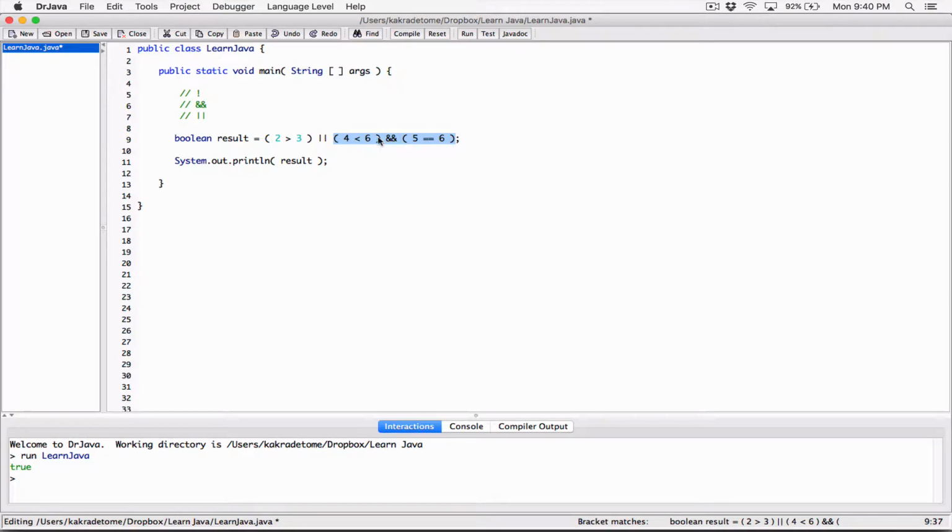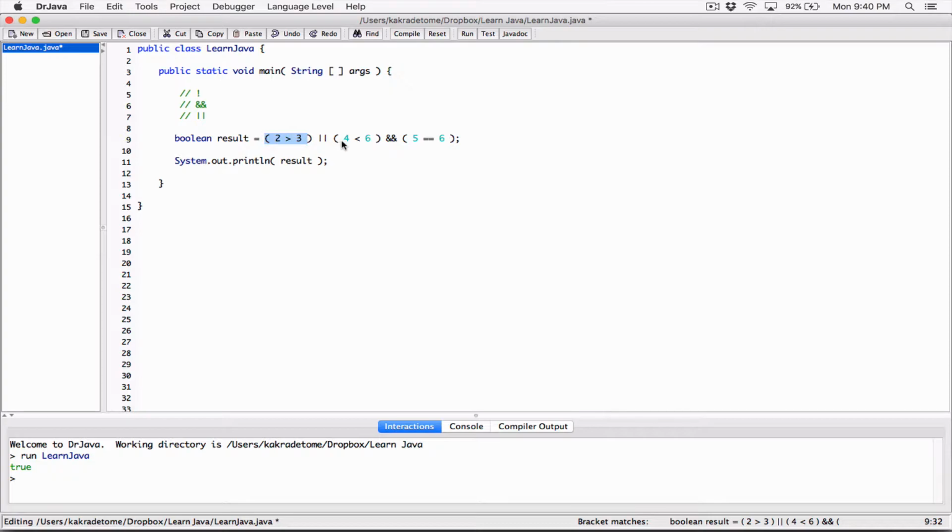Now you're dealing with a false result here, or 2 greater than 3. So let's see. We know the OR logical operator, if any of the expressions is true, whether this one or this entire one or both of them are true, the entire expression becomes true. But the only time the entire expression becomes false is when both of them are false. So let's see, 2 greater than 3. We know that 2 is not greater than 3, so this is false. And we kind of concluded that this was, I kind of forgot, so let's do it again. So we know this is false, right?